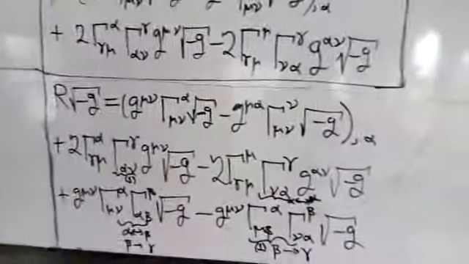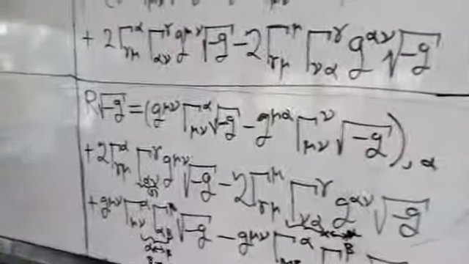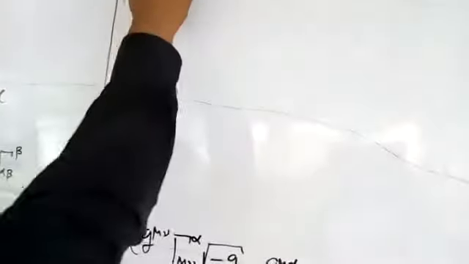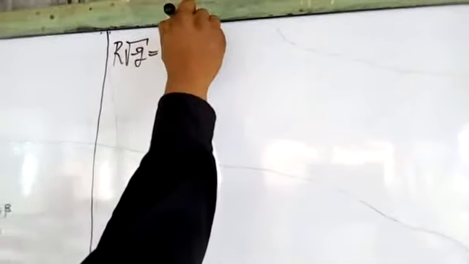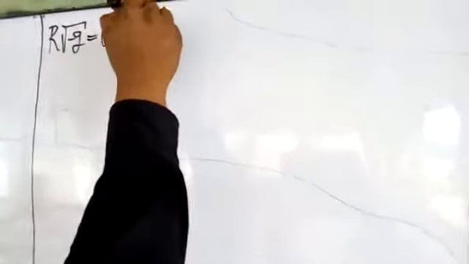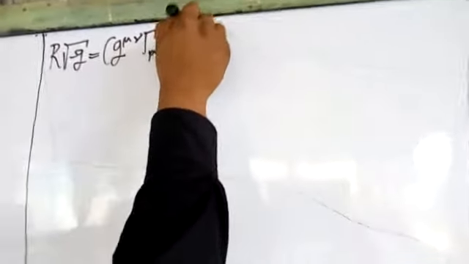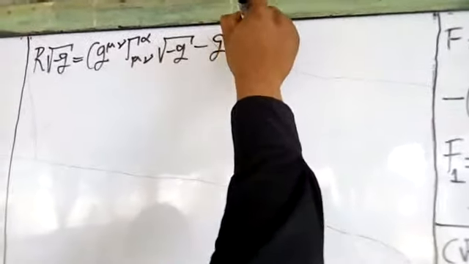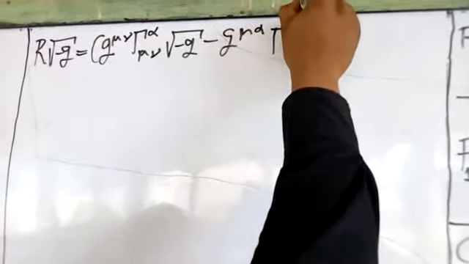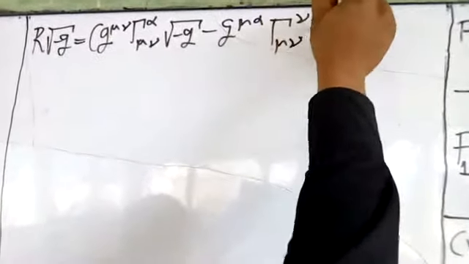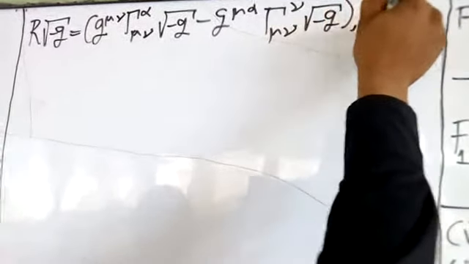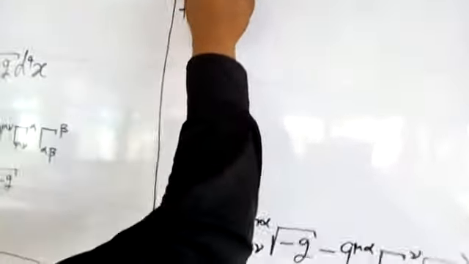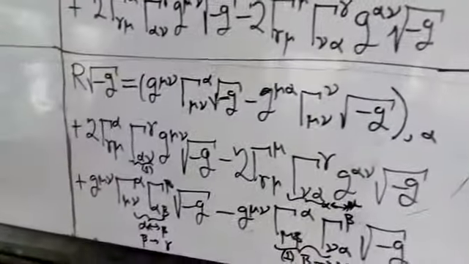Okay, so next, as we were saying, this is R square root of minus g. This is g mu nu, gamma, alpha. This is mu nu, square root here of minus g. Okay, I'm not making any interchange on this one, so we can just write it out the way it appears here. Square root of minus g, and all this is comma alpha. Now on this term here, I have some plus 2 gamma alpha. I don't need to do that, because it would just be redundant.